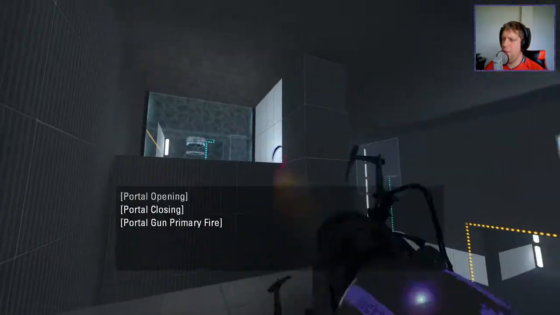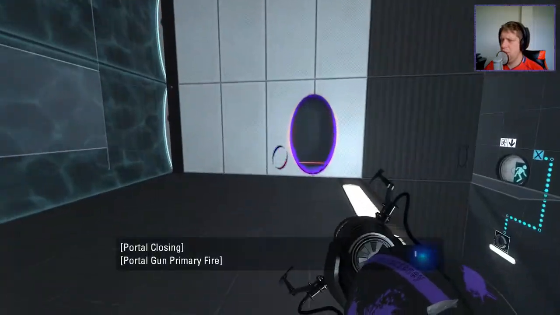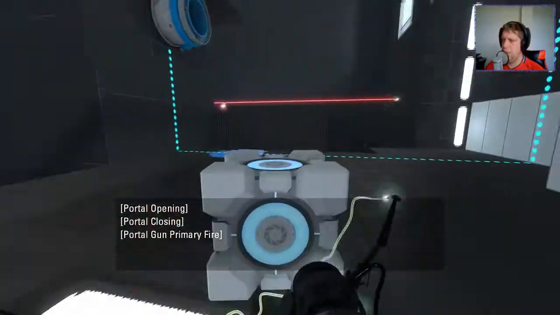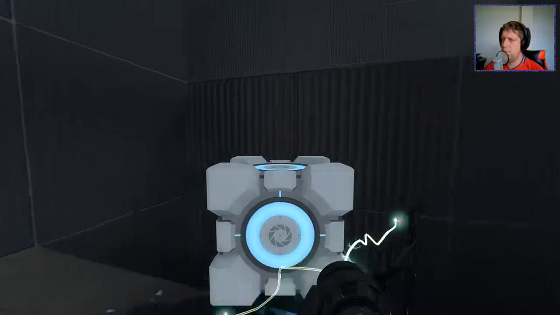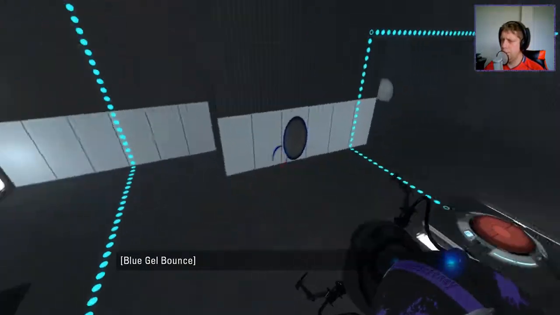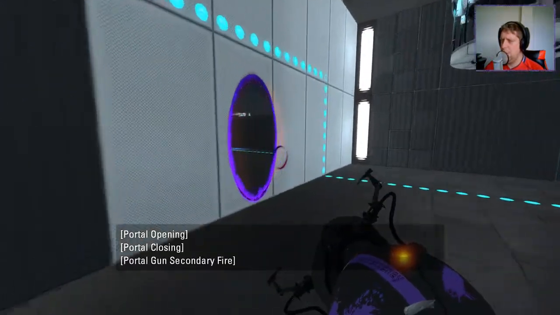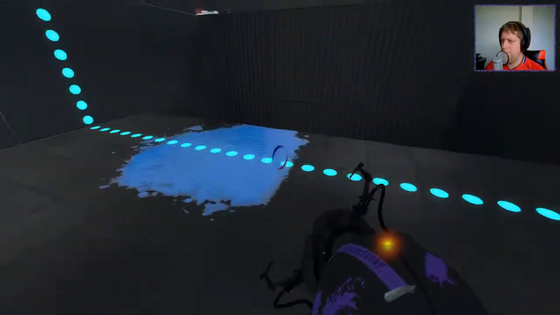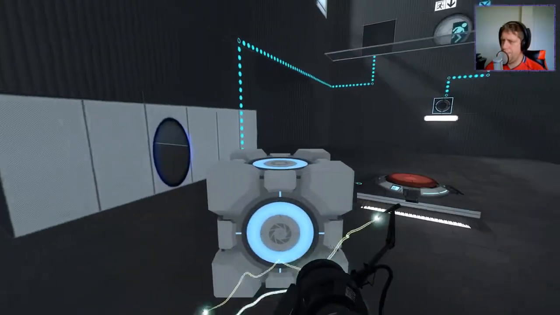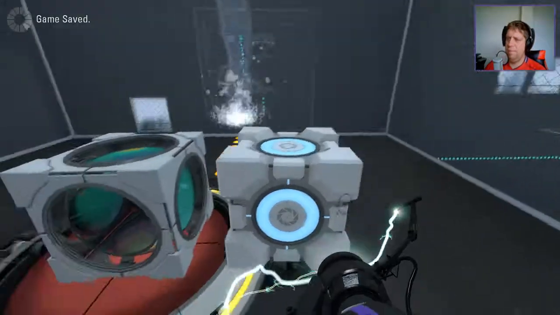Right, so I'm going to here. Go to here. And from here, I can see this panel. So I can go to here. This is looking promising. Right, now take this. Block that off. Okay. Do this. Take a cube. Save here.